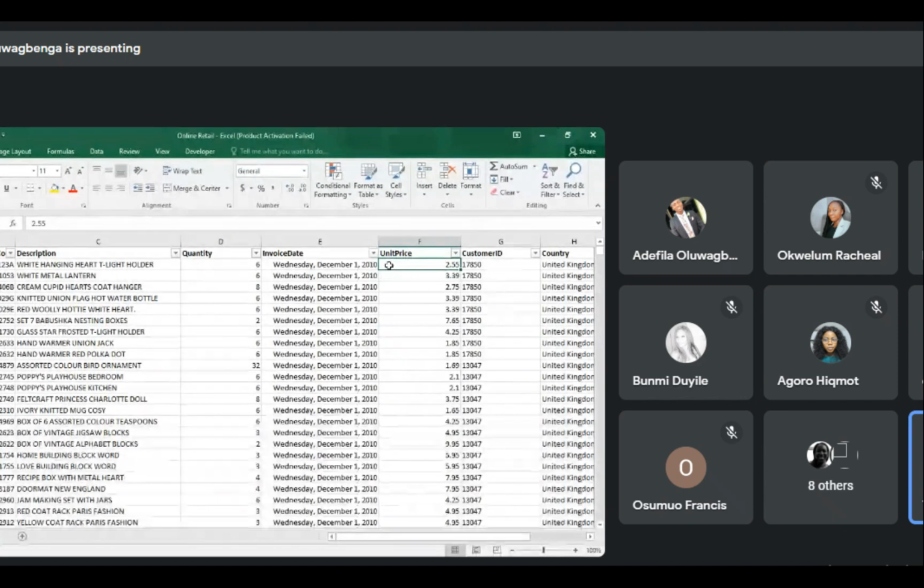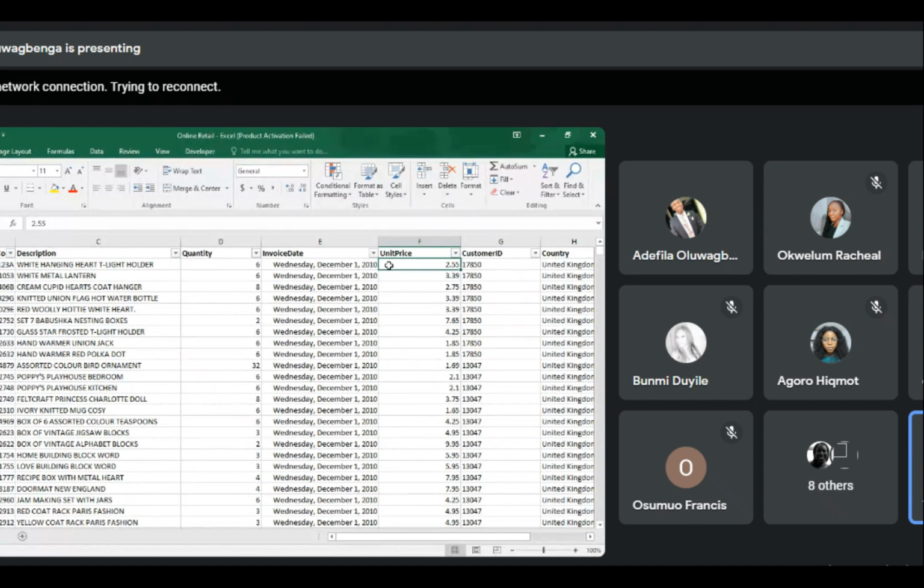The way I actually did this one was to filter this customer ID and I chose only the blanks. Then I wrote no ID in one cell and dragged it to the last cell there. So every blank cell was changed to no ID.